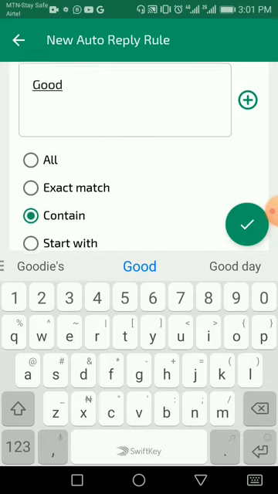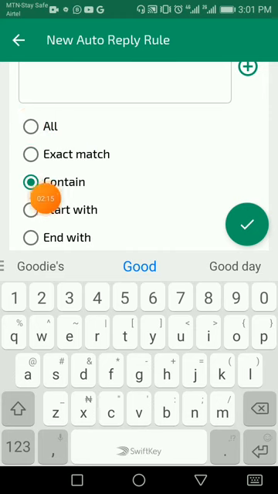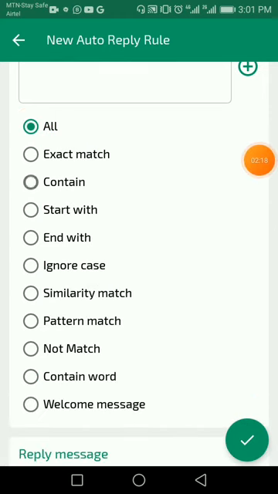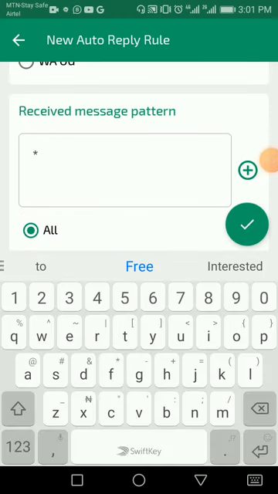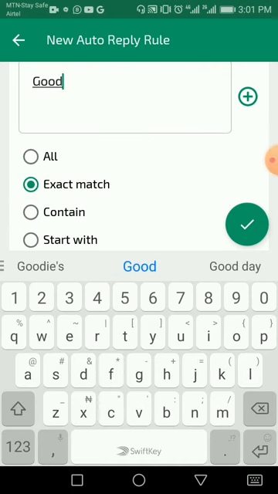Okay, here is the place where you will set everything. You can put it in all, and you can also put it in exact match. In exact match, what they send must be exactly this word. If they add something to it, the auto reply will not function.